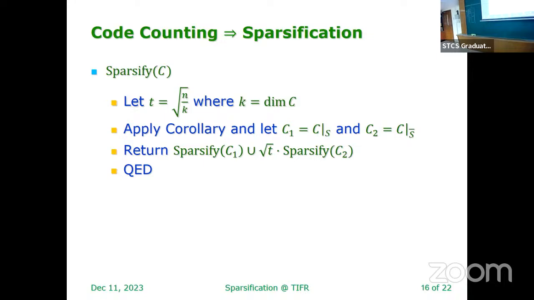Questions about this? So why are you magnifying Sparsify C2 by square root? Yeah, I don't know if I chose the number right, and whether it should be square root of t is also not so clear. I didn't say what the base case looks like either, so I should be a bit careful over here. I don't know quite what the parameters are, but there is a possibility.